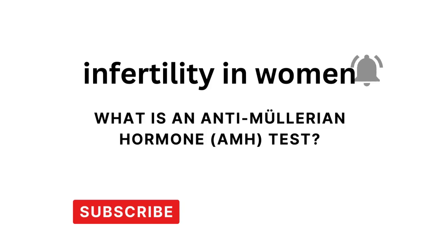In the early weeks of pregnancy, both male and female babies have a set of ducts, tubes, called Müllerian ducts. Normally, male babies make high levels of AMH in their testicular tissue. The AMH makes the Müllerian ducts shrink and helps male organs to grow. AMH levels stay high in male children until puberty, when they begin to decrease. Unborn female babies have very low levels of AMH. This allows the Müllerian ducts to develop into the uterus, fallopian tubes, and the upper part of the vagina. AMH stays low in female children.